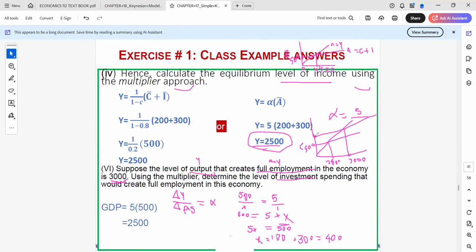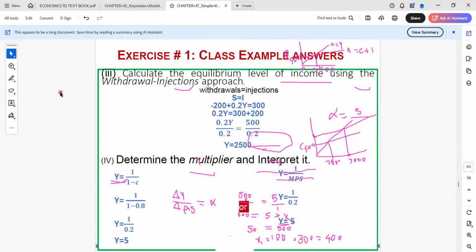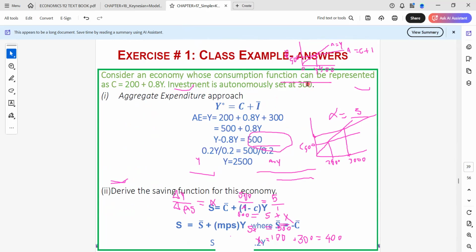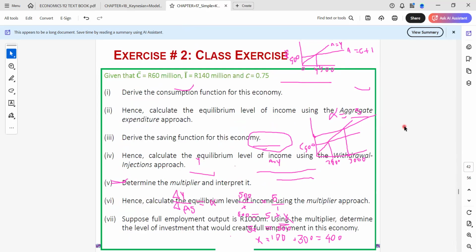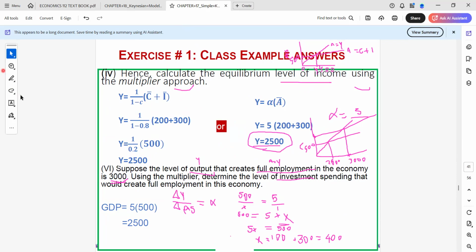But then here in our graph now, it's no longer going to start here. It's no longer going to be 500 because our investment has increased by 100. It means now it's going to shift upward, right? So our autonomous component is now increasing because investment is now 400. So we're going to say 400 for investment plus 200 for autonomous consumption, right? So if you say 200 plus 400, you're going to get 600. So we have 600 here because our autonomous component increased, and they increased by 100. Because you say 600 minus 500, you get this 100 here, right?